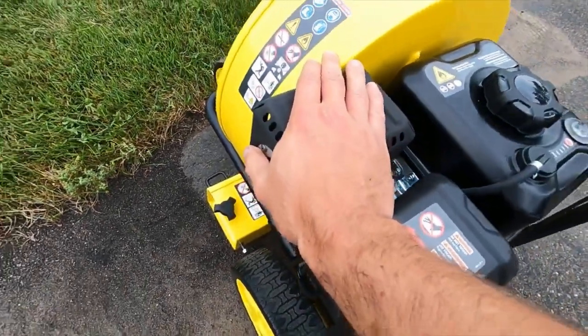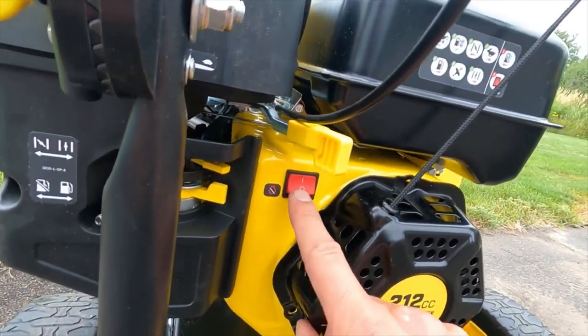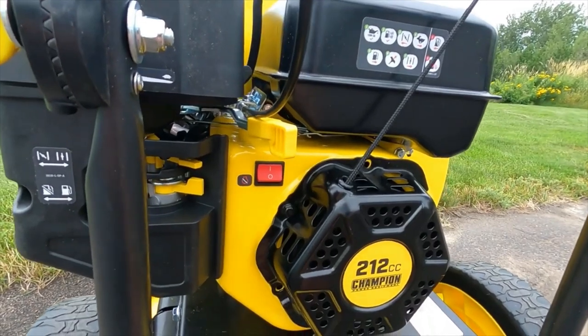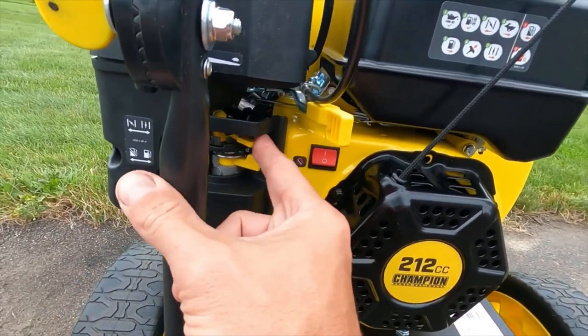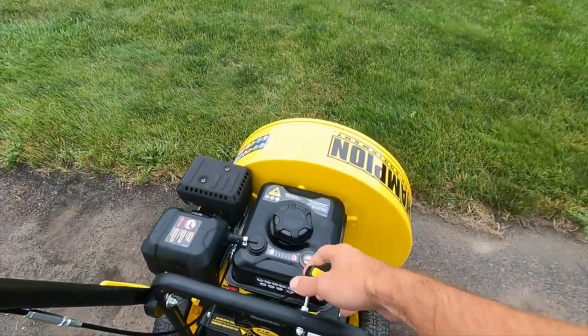So we still have a cold engine. I'll try to do this one-handed and see if it gets better. Also, this switch here, the on-off switch, the kill switch, is spring-loaded. I really like these. To shut it off, it's just a single down press. It's always back in the run position, so you never have to worry about that. Here's your choke. We're open. Close it. We'll give it about half, three-quarter throttle, and we'll give it a pull.